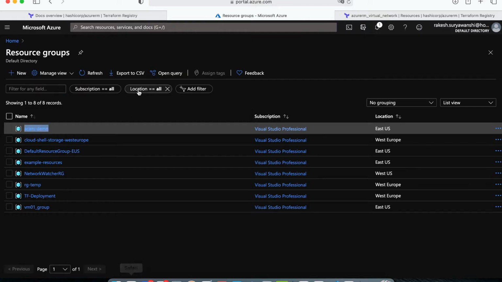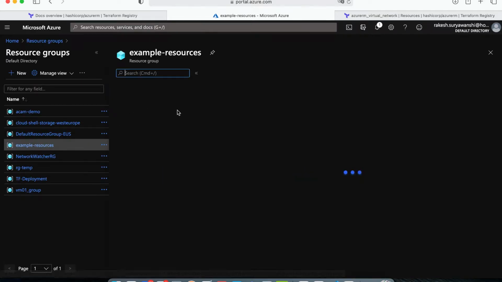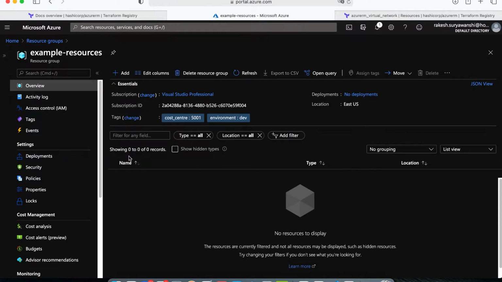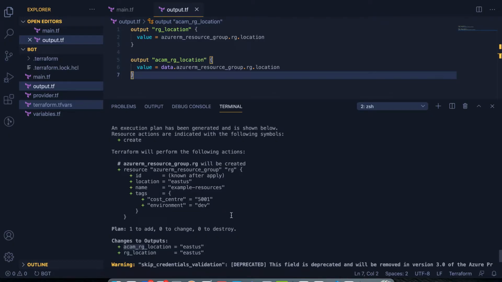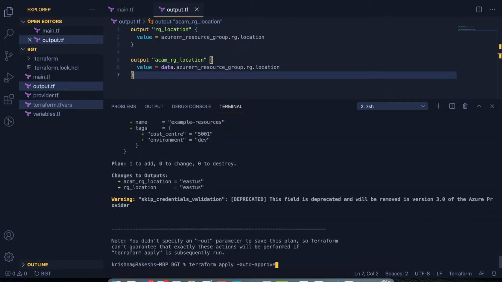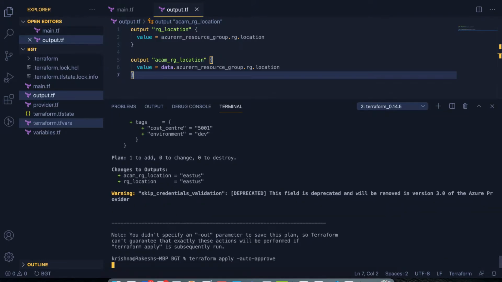Whereas if you look here, the resource group already exists. Now why is it happening? Because we have already deleted our state file, right? And now if I run the Terraform apply command, obviously I will get an error, because Terraform will try to provision a resource which already exists. So in this case, it will give an error that the resource group already exists. So make sure you are not making any changes to a state file.